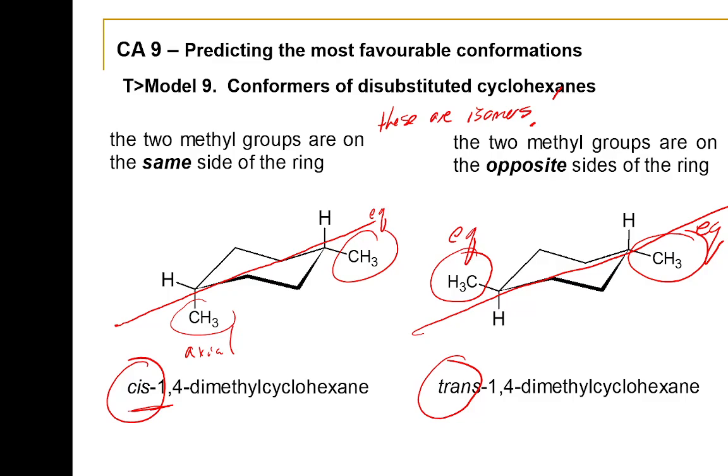But I just wanted to show you those two examples. Do these isomers have conformers? Yes. You can take, for instance, the trans, and the trans will always have the methyl groups on opposite sides. The conformer to this, instead of the methyl groups both being equatorial, will have the methyl groups both in the what position? Axial, exactly. Whereas on the left, what was axial will be equatorial, and what was equatorial will become axial. But these are isomers, not conformers.